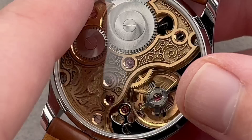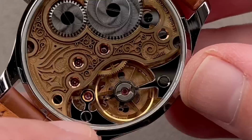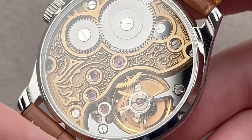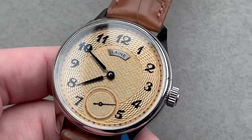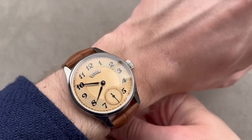Manual wind, 50-hour power reserve, large slow-beating 18,000 vph balance. Standout elements include a set of half bridges in black polished steel for the escape wheel and balance — broadly rounded and beveled on their sides and finished with diamond paste to create black polish. From every angle except one, black polish turns black. A truly special watch with a lovely combination of beveling, channeling, satination, and media blast. A timepiece that could pass for a Voutilainen — and Lane did previously work with Kari Voutilainen, so perhaps some of the master's style has worn off. About 50mm lug to lug, recommended for a 15cm circumference wrist or larger, but it's a breathtakingly beautiful thing on the wrist that looks multiples of its actual price.